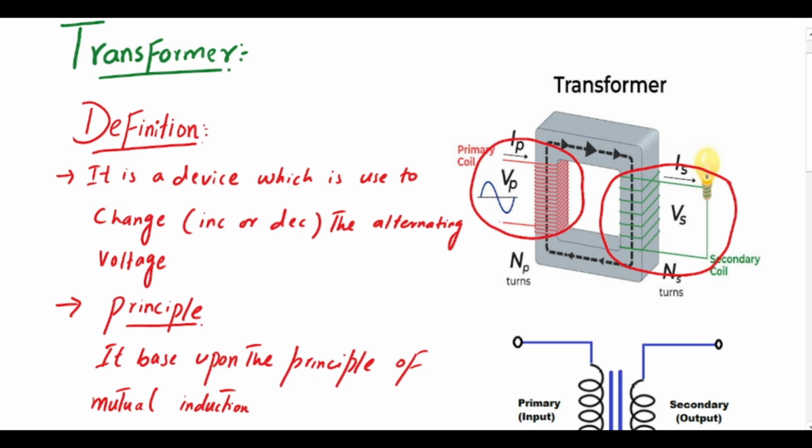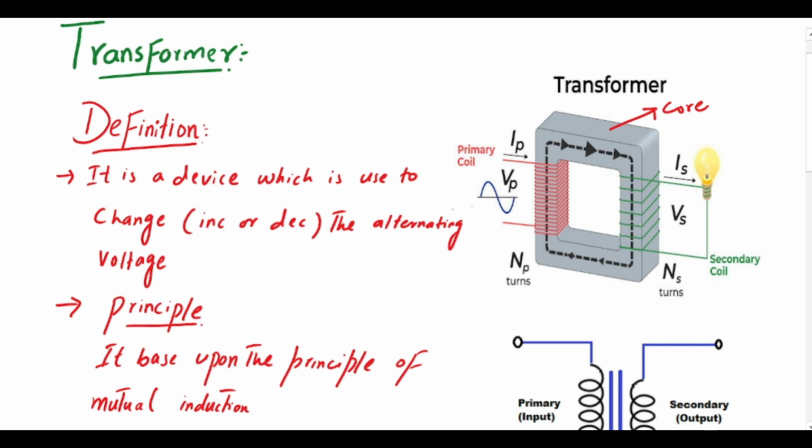No, sir. So we have two coils. First one is primary coil where we apply the AC source, and the second one is the secondary coil which is connected with the load, resistors, or maybe any device. So input is taken to the primary coil while output is taken across the secondary coil, and in the center it is a soft laminated iron core. ये जो आपको ग्रे कलर में नजर आ रहा है, this one is the core of the transformer. Basically it provides the path to the magnetic lines to move from primary coil to secondary coil.